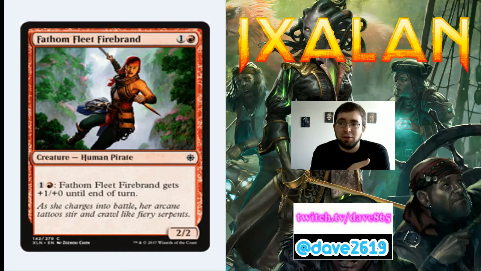I'm throwing this in other decks. For example, with our Bonded Horncrest, this is going to be a partner so that thing can attack as well a lot of the time. So I like Fathom Fleet Firebrand. I'd gladly let it have a spot in my 2-drop slot.